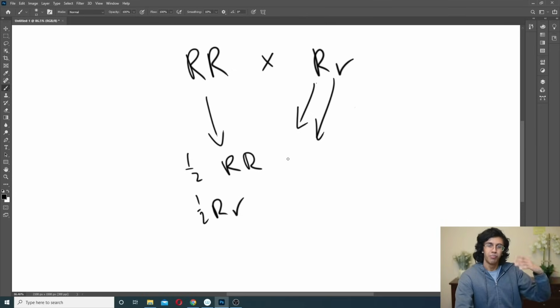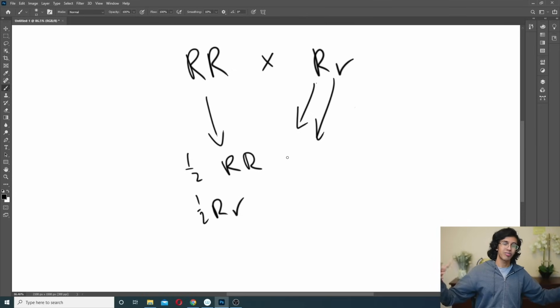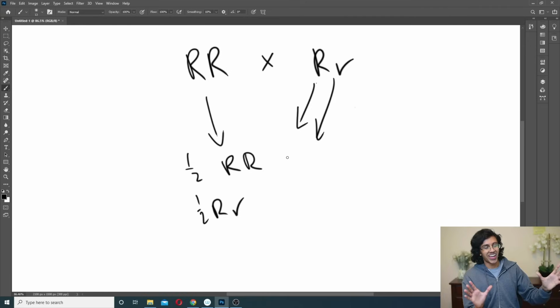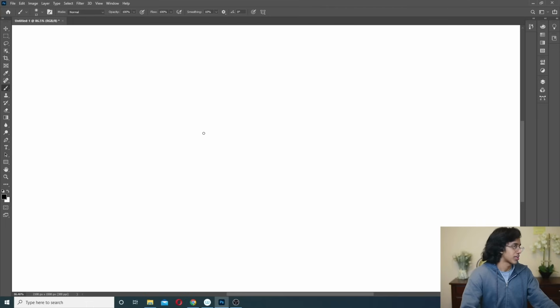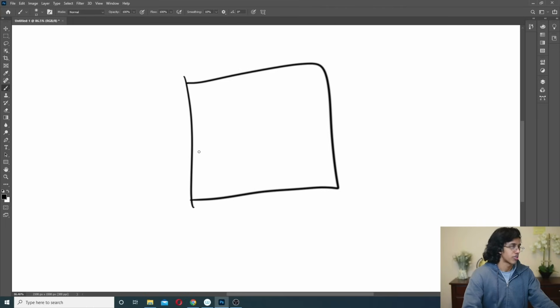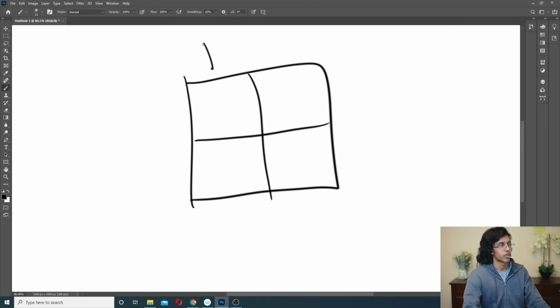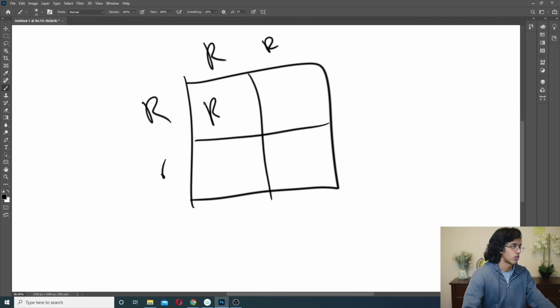But just looking at it is boring. We want to make beautiful diagrams. We want something nice to look at. So now we're going to make something called a Punnett square. These are kind of epic if you get more genes, or if you want to just do it quickly. You basically just put each allele in one place. You have R, you have R, little r, and now you just write whichever one it corresponds to. So R.